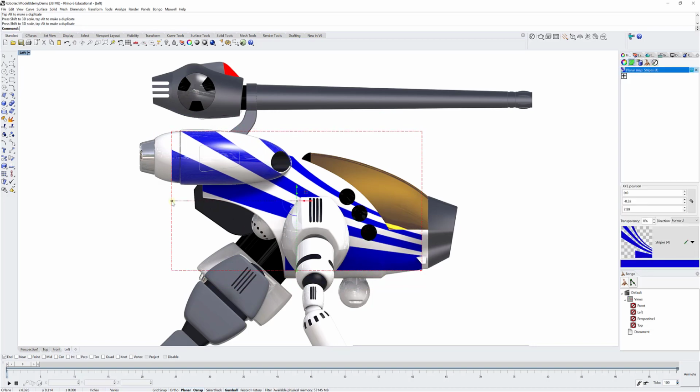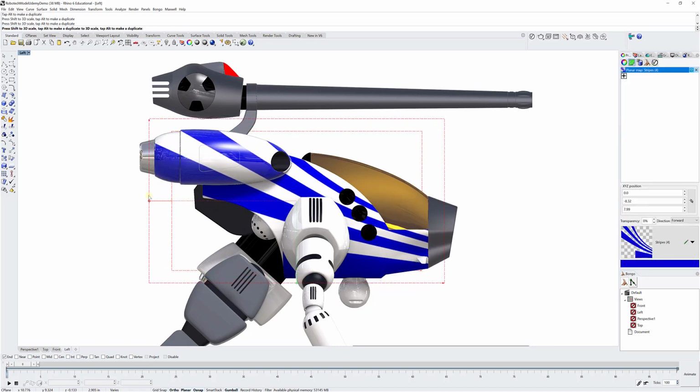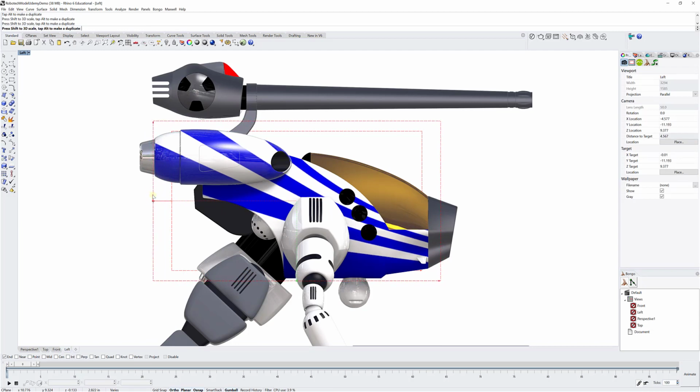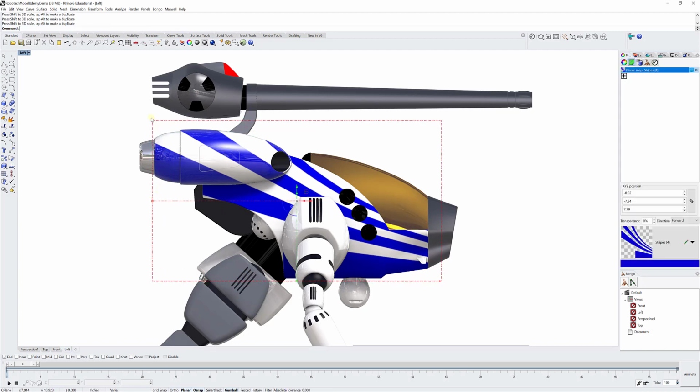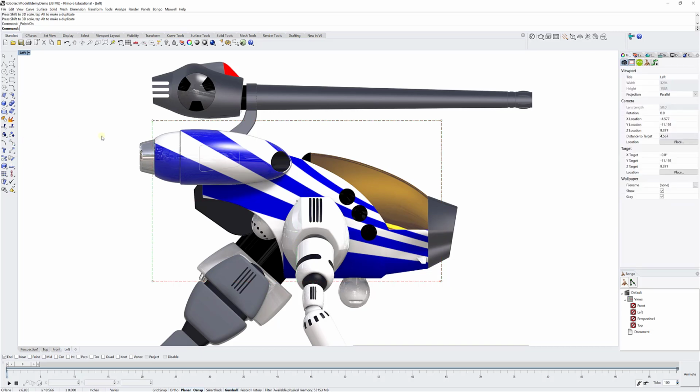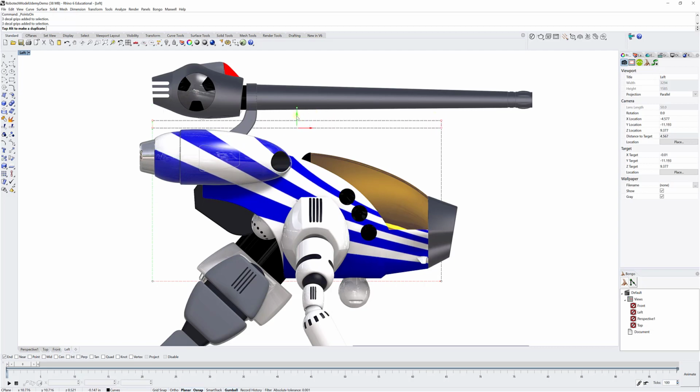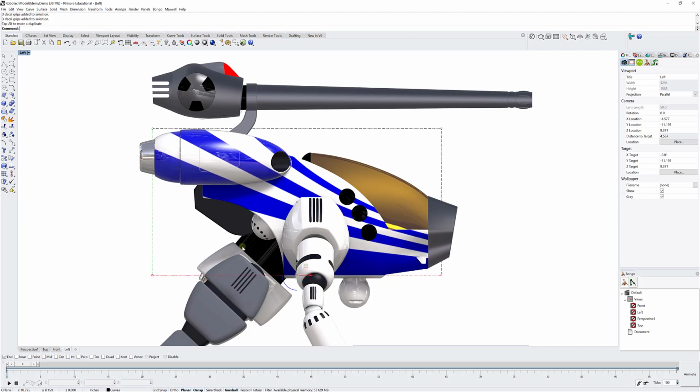Or you can press Shift and select one of the handles and do a 2D scale. All right, so I'm just going to zoom out a bit like that. You can also, like I did for the texture mapping exercise, click here on the left-hand side of the toolbar, the show object control points. And now I've got the control points that I can select individually one by one. With the gumball active, I can drag these control points further down like that and just create an envelope that covers the area that I want to be covered.